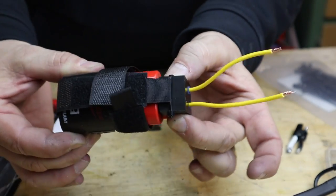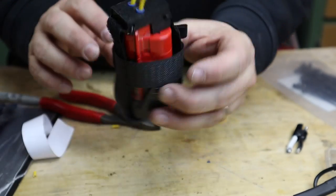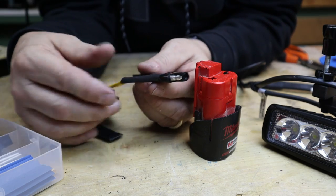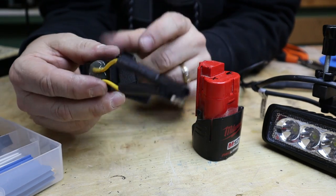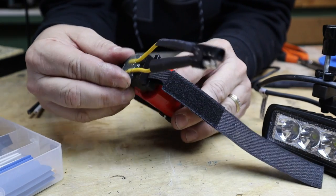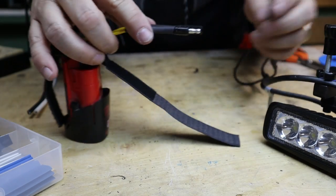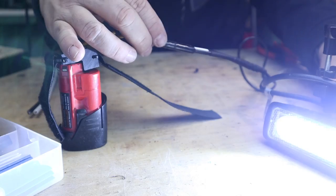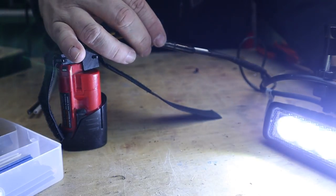So the soldering is all done. I'll slide the heat shrink up. And before I put any of the heat shrink on, before I heat it up, I'm going to test it to see if I got the polarity right. So I'll plug that in there, and then I will plug that in there. And I'll flick the switch here. Whoa. Yep. There you go.